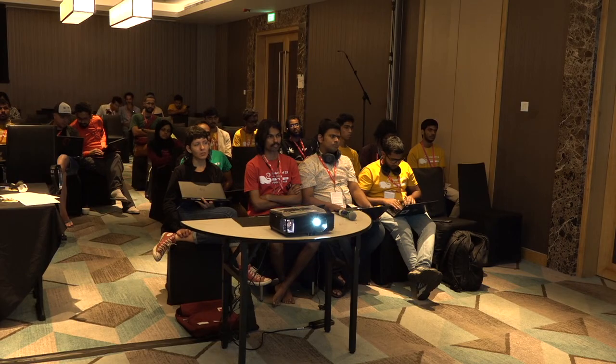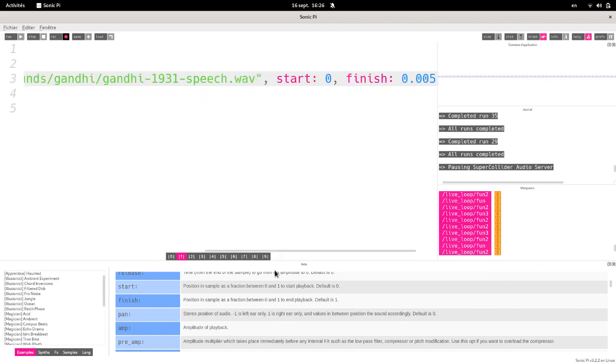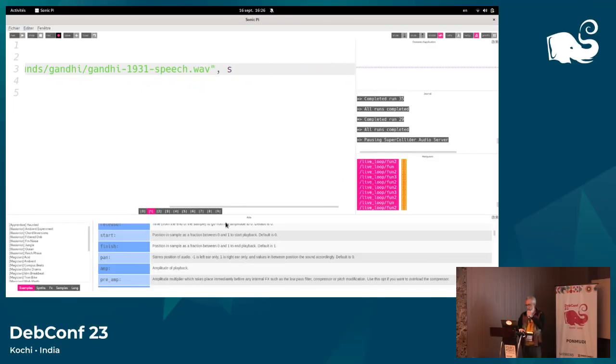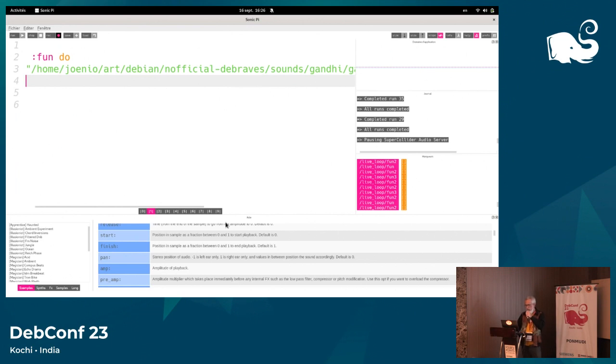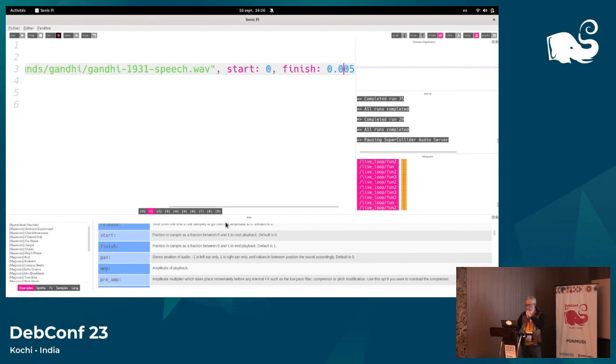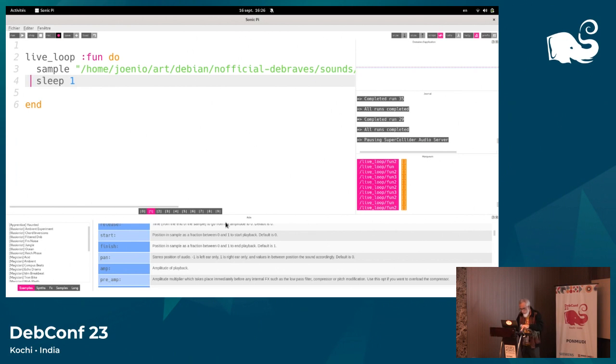And if you don't put, for example, we have to add the sleep here to wait. I will remove this to simplify the code. For example, if I don't add sleep inside a loop, it's going to complain. The software is not able to play if I don't add sleep.